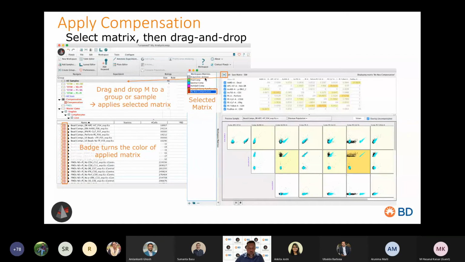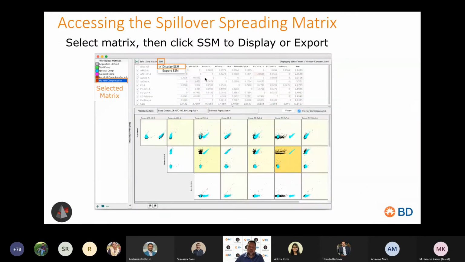Now this is the matrix for compensation, right? That's correcting the spillover of emission into different non-primary detectors. There is also a way to assess the spillover spreading, which is a different measurement. It's calculated using the same positive and negative gates traditionally that you created to create your compensation matrix, but a spillover spreading matrix is a special type of matrix. It's telling you how much loss in sensitivity you will see if you use this color combination, right? And what's interesting is that even though spillover spreading is related to compensation values, they aren't the same.